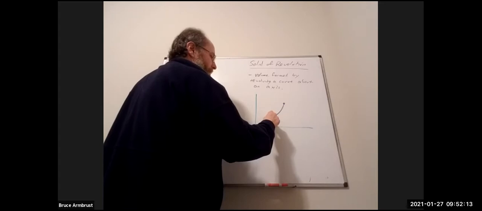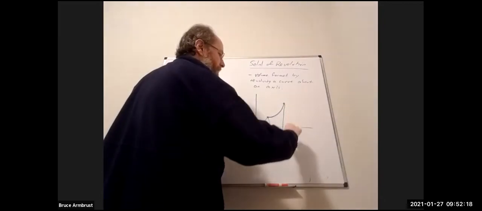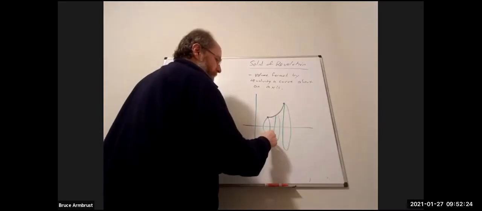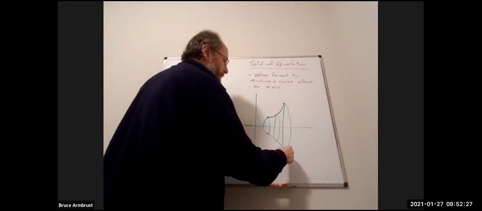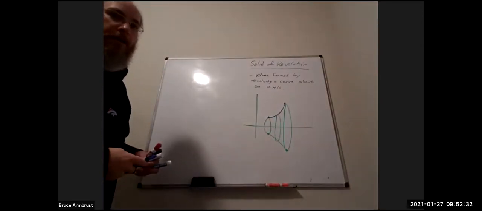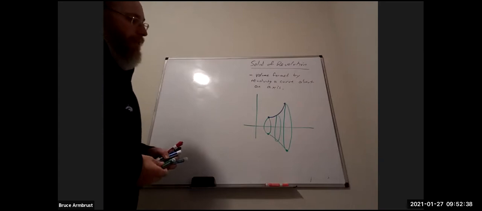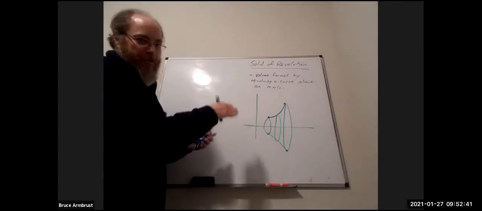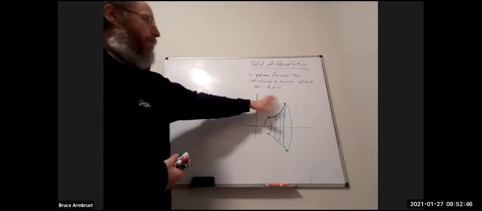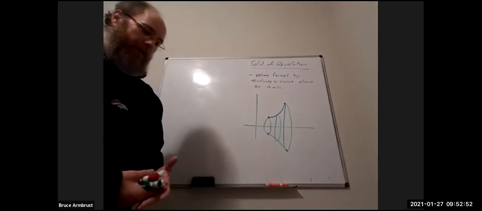All right. So we're going to take this curve and spin it around so that we get a circle over here. We're also going to get a bigger circle from the other side. And we're going to get all kinds of intermediate circles. But basically what we're going to see down here is the mirror of the other guy. And this is the shape that we're going to see. I don't know what that looks like. It kind of looks like a bowl to me, with the flat bottom if you turn your head sideways. But we're basically taking this curve and the region in that curve and forming a solid.